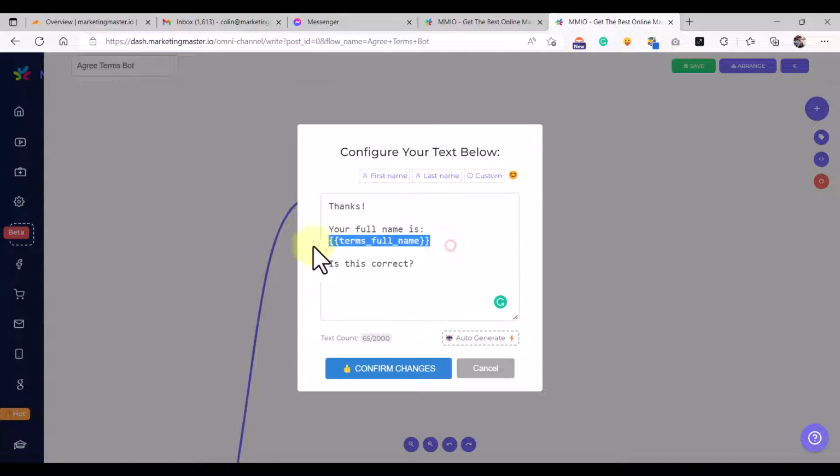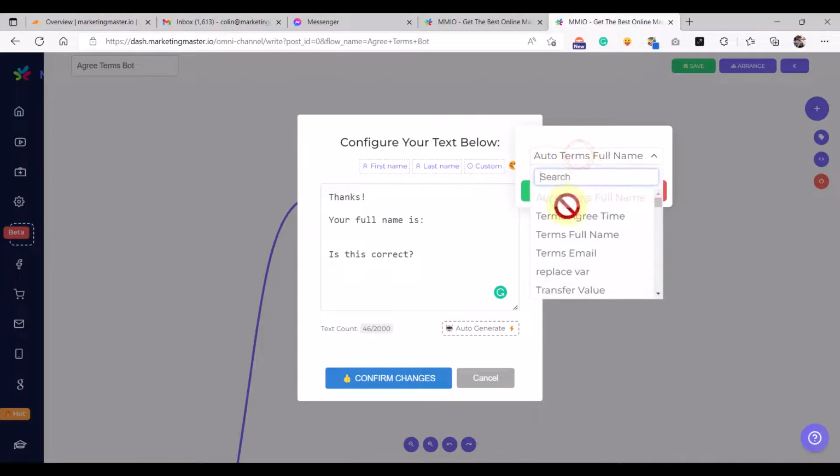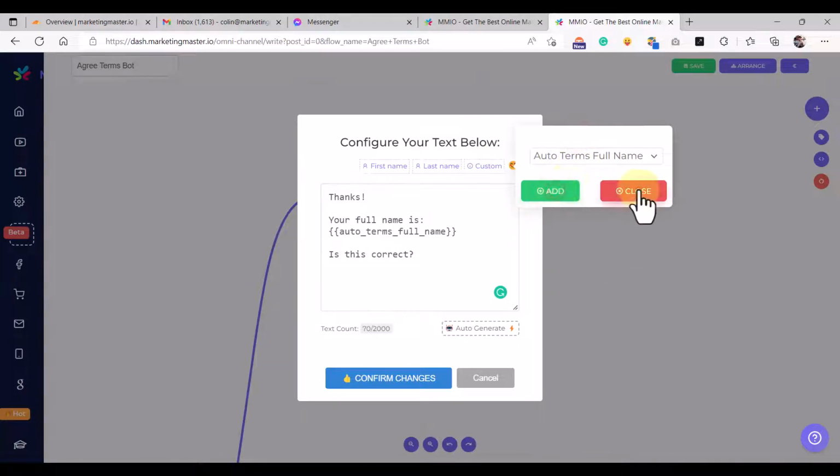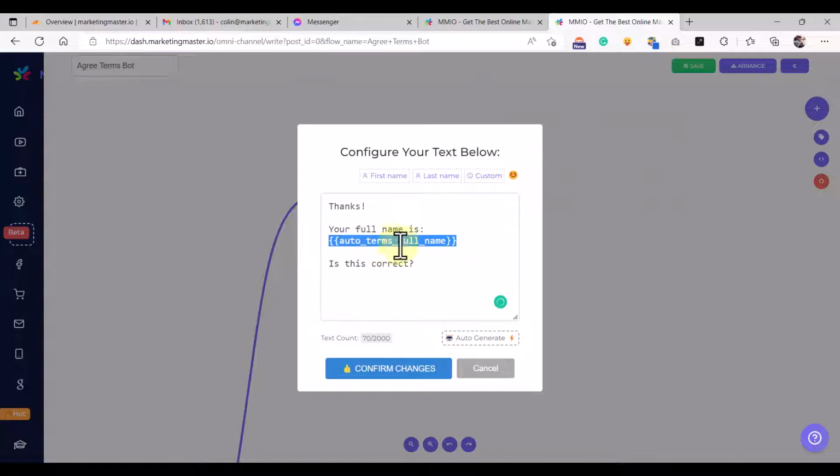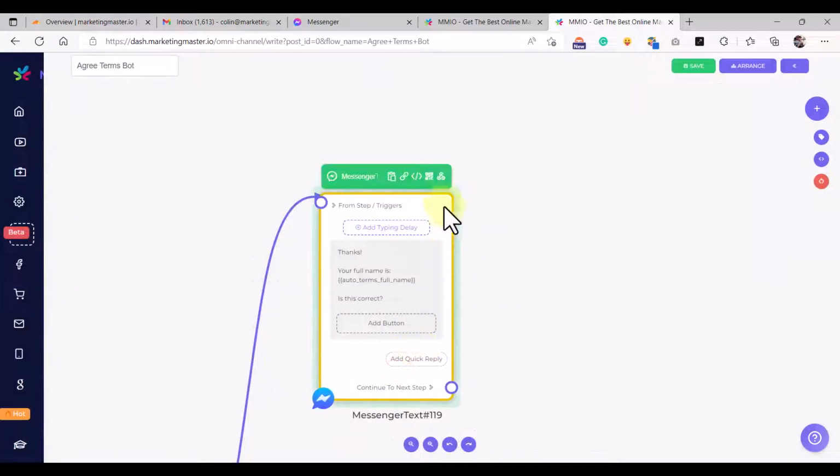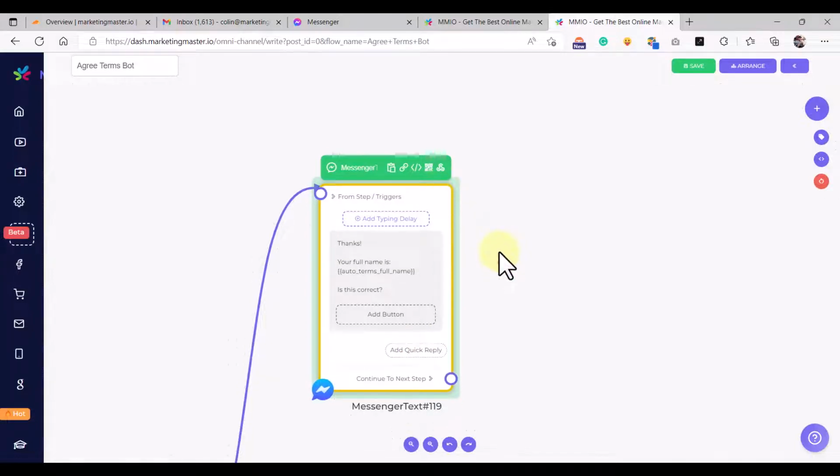If you are wondering how we added this custom variable here, for those who are not familiar, what we did is we added the custom variable by clicking this button and then adding the custom variable here, click add. So this is the new custom variable that we need, the auto terms full name, because that's the custom variable that we recently created.